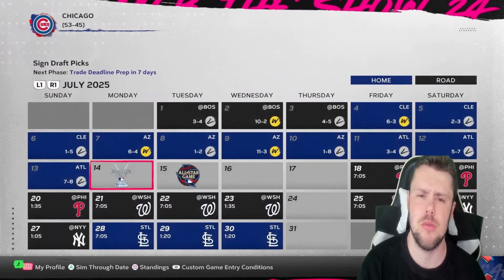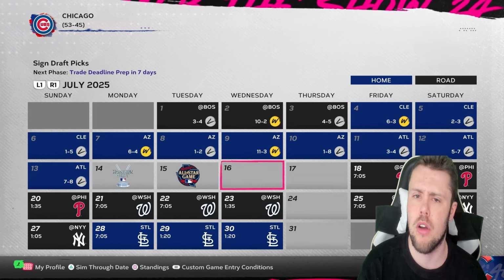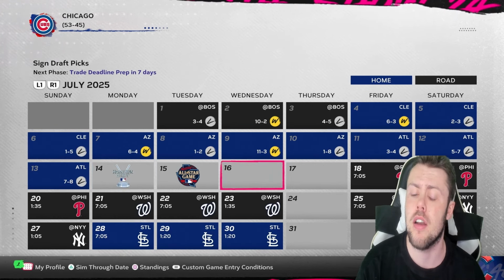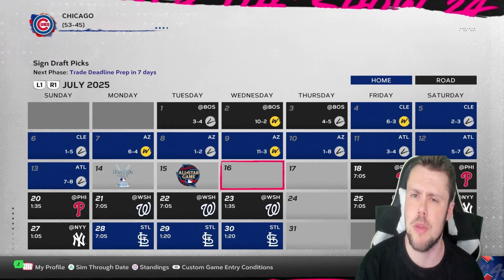I'll see you guys at the end of the season. We should be able to make the postseason, whether it's as a wild card or winning the division. Hopefully we can win the division and have a great second half of the year. Some big series coming up here against the Cardinals. I'll try to sweep them and gain some ground in the division race.